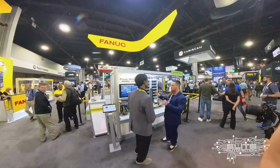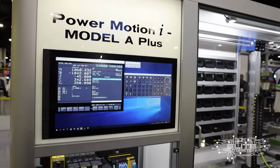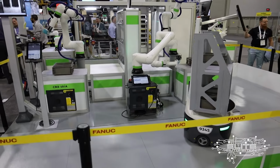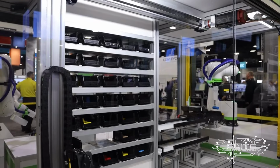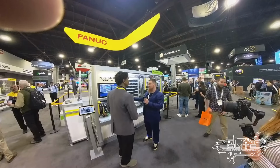Wow, awesome. And I was talking with somebody yesterday as well, and they said one thing that you can do is you can actually do some of the programming on the robot side and just have it command the CNC positions. Right. So I think that's a cool, unique way for, let's say we had a customer who's not familiar with the CNC side, but is familiar with the Fanuc robot. We can give them a system developed in a way that they don't have to worry about the CNC side. They can just have the robot command the CNC positions for the gantry side of the system. So basically the programming can be made simpler for them. That way they don't have to worry about the programming themselves. Behind the scenes, it has already been done.